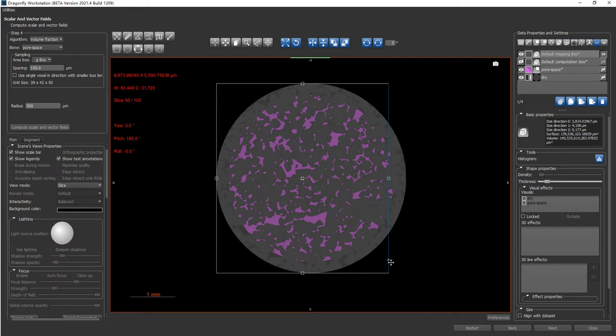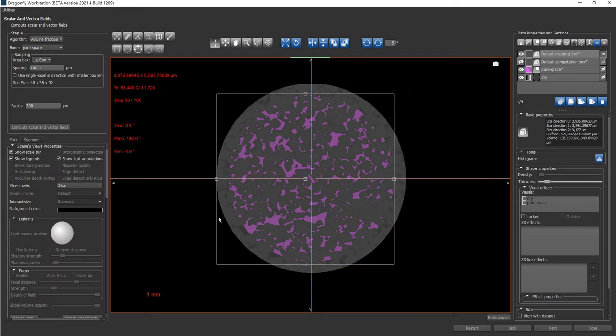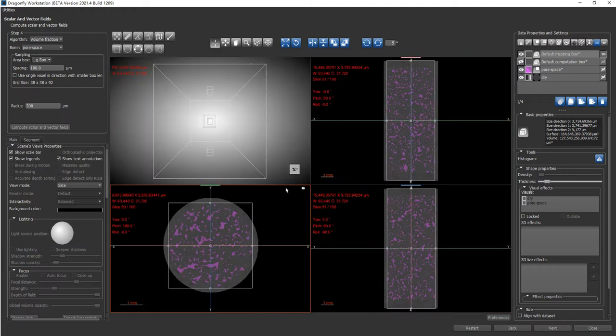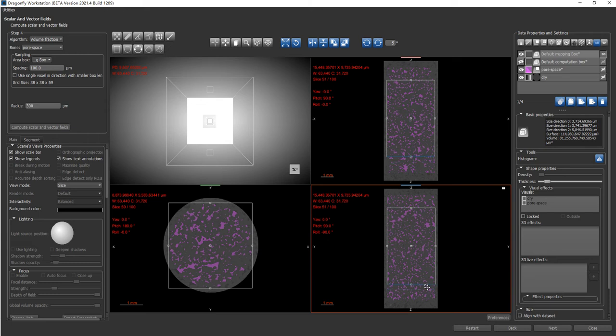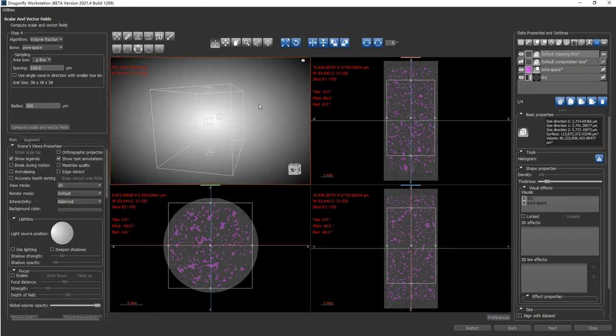We can change the size of the mapping box just to make it smaller, so, okay, let's make it smaller than the original ROI, which means the calculation of the volume fraction will be only done in this box region. And now we can do the compute scalar and the vector field.